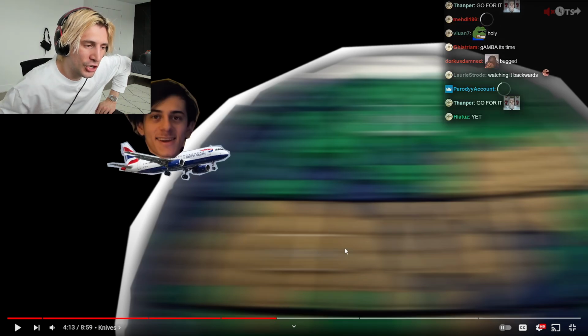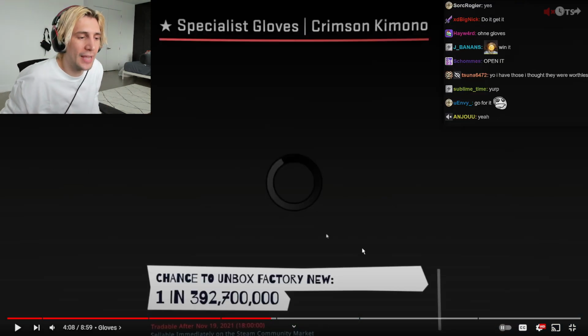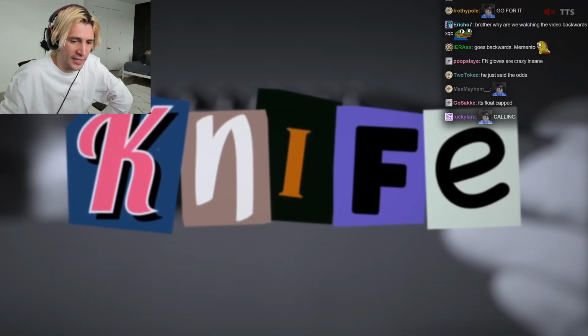Chat, isn't that because the cutoff for factory new is so high, the chance of having the right pattern and that it's the high one is almost impossible? The new version doesn't even exist. Yeah, the cutoffs are super high.